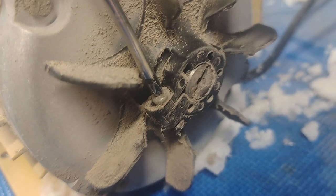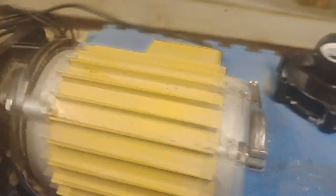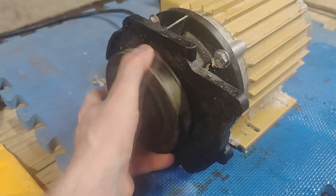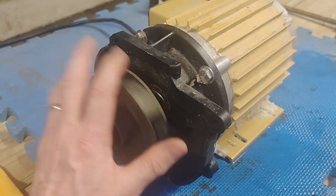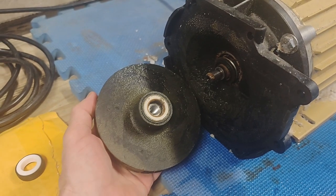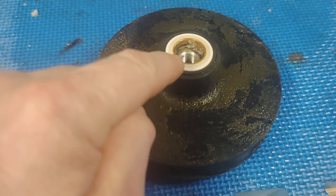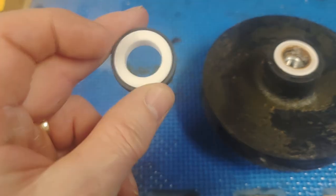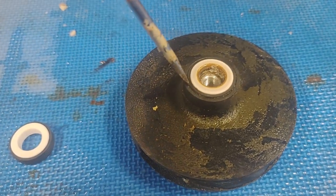Remove the fan cover — it's a bit nasty and dirty — then remove the one screw and pull out the fan. Now you can put a bigger screwdriver or a set of vice grips right on the end of the shaft. With vice grips locked on the back of the shaft, apply a little extra pressure — it took two hands — and the impeller came off counterclockwise. The next step is to pull out the seal on the impeller side.